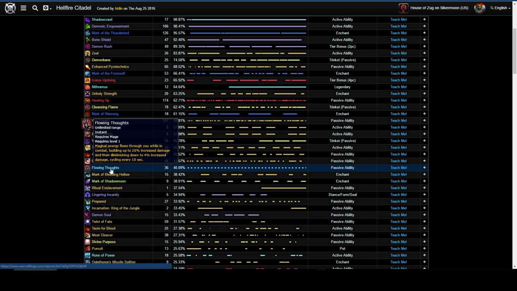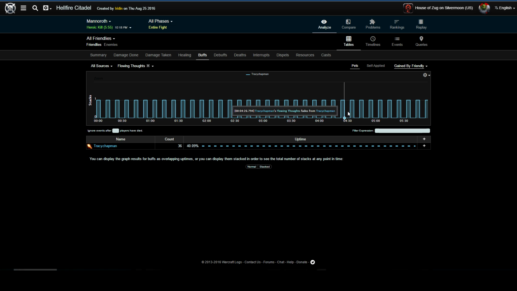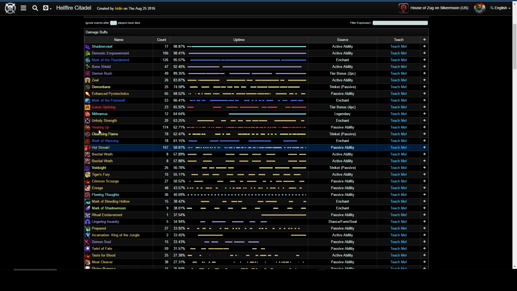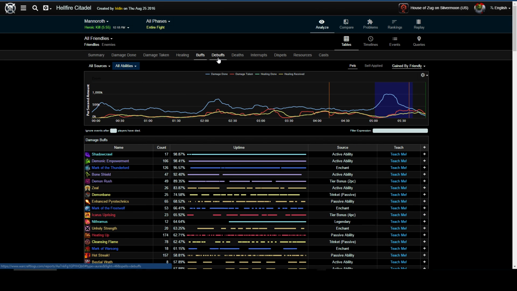And then what you're also able to do is click on Flowing Thoughts, and you can see that Tracy Chapman is actually talented for that. None of the other mages are. And you can go, well, what are Flowing Thoughts? When you just go back, it goes from 4% to 20% of a cycle. It's nice for across-the-board increased damage, but anyway. All right, that's that part. So we've gone over buffs, we've gone over debuffs. Let's dig into problems.